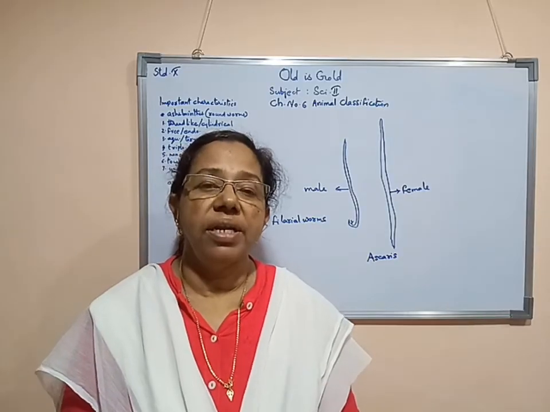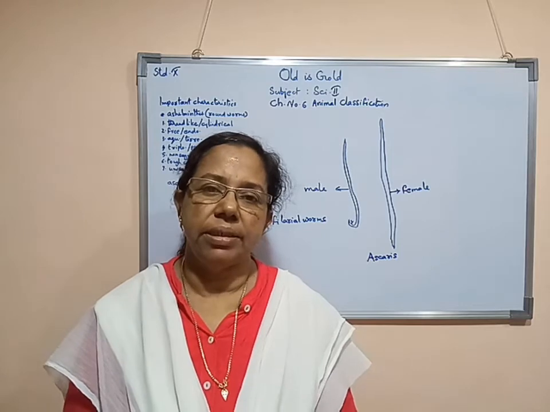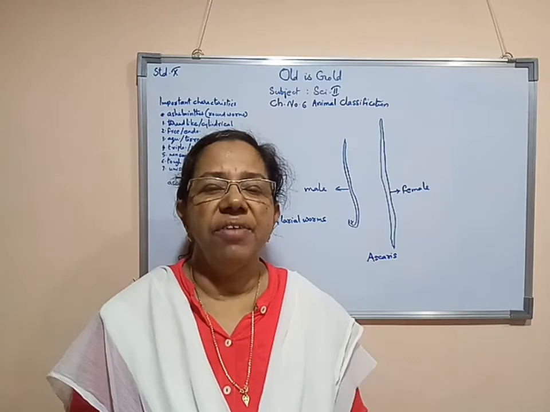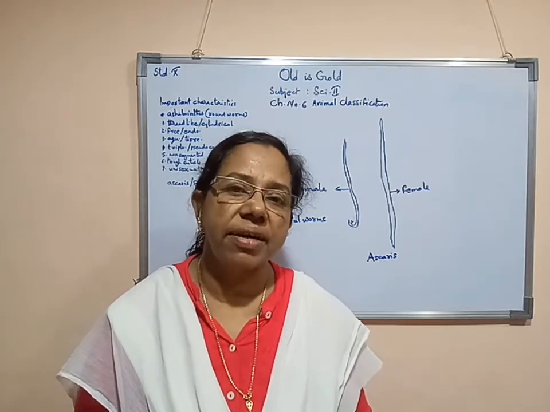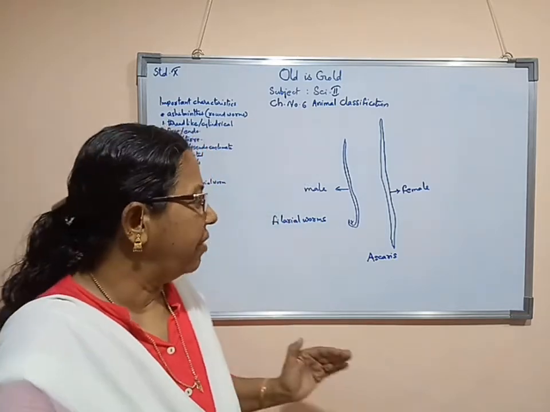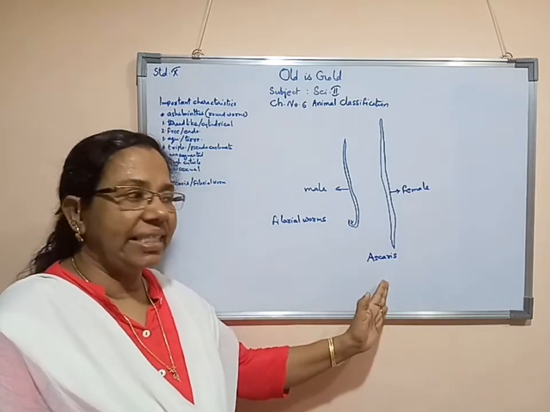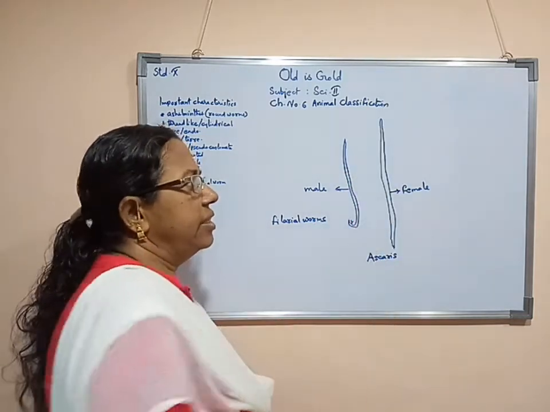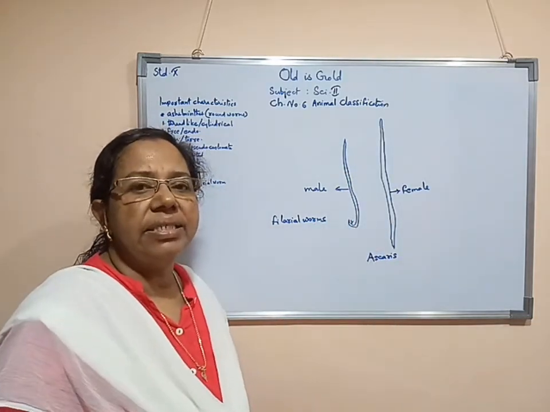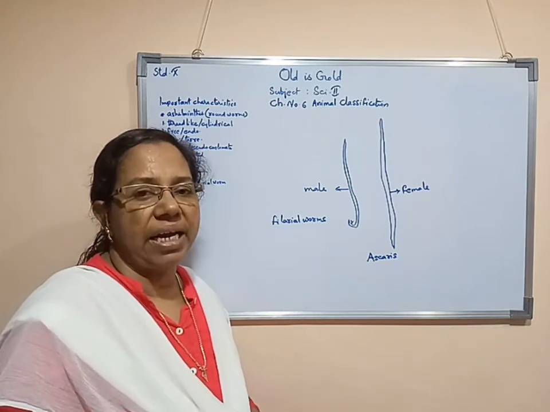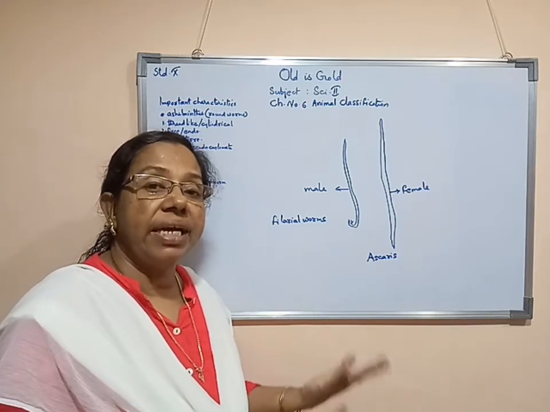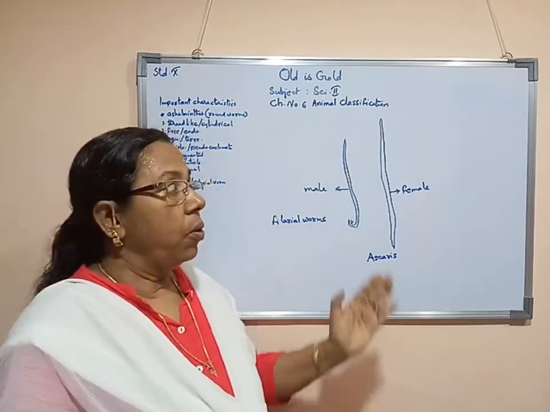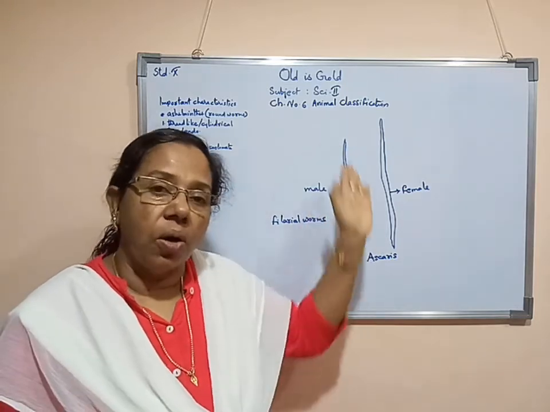What are the important characteristics of ashelminthes? Ashelminthes are round worms. They are having a thread-like or cylindrical body. Here we are having 2 examples with us. One is ascaris, the other one is filarial worms. Their body is cylindrical as well as thread-like. Tubular shape maybe, or cylindrical shape, or thread-like shape they are having.